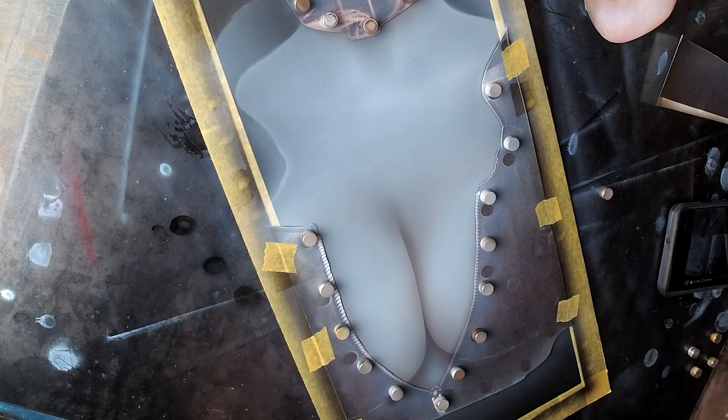biomechanical, but I didn't want her to be dead. Her Bio-mech is going to be just enhancements. That's all it's going to be. So like her eyes and things like that. That's where most of the enhancement is going to be. There's going to be some tubing in her arms and stuff like that. But yeah, mainly the Bio-mech in her is just going to be enhancements that don't affect the way she looks as much.